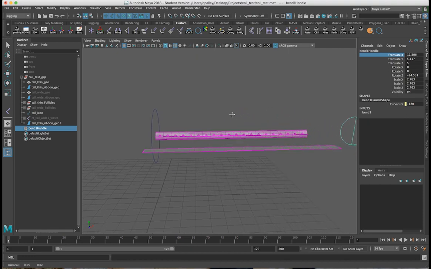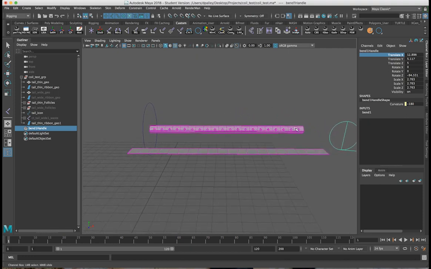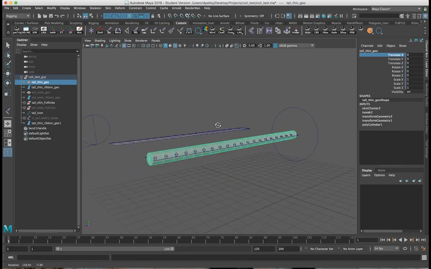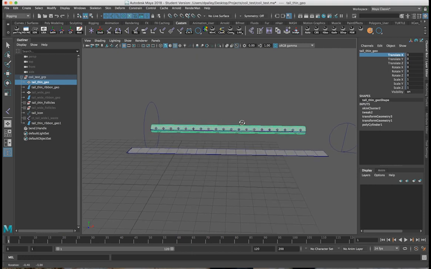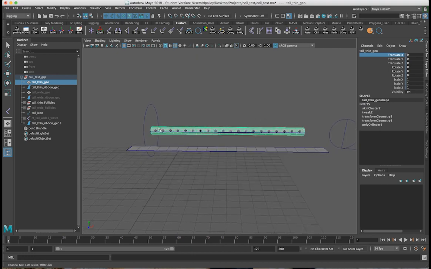The other thing that's a problem with this setup is this only really works if the width of the tail or tentacle or whatever you're rigging is the same throughout.